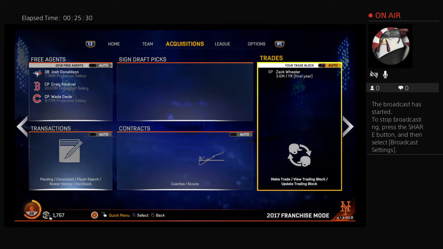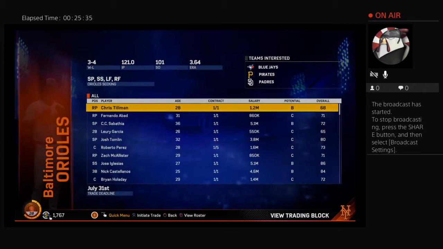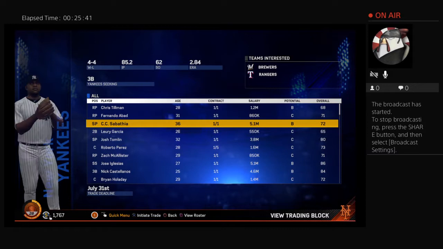Done. Didn't Aaron Judge win the home run derby? Oh, yeah, he did. View trade block. CC Sabathia. Sabathia is a 72 overall and 36 years old.